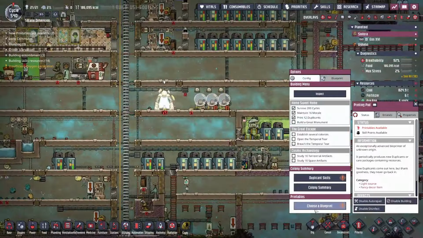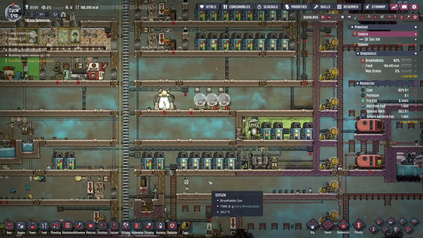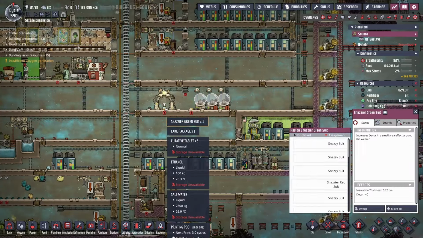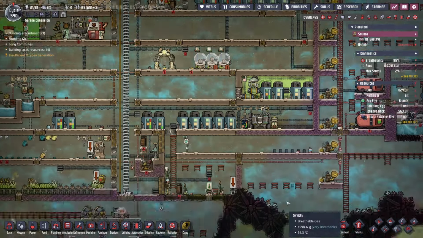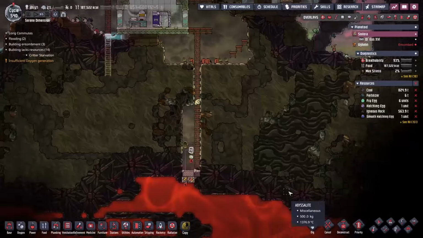Oh, we have one of these. I didn't even hear it. A snazzier green suit. Why not? Who gets the snazzier green suit? There we go. Our last duplicate.